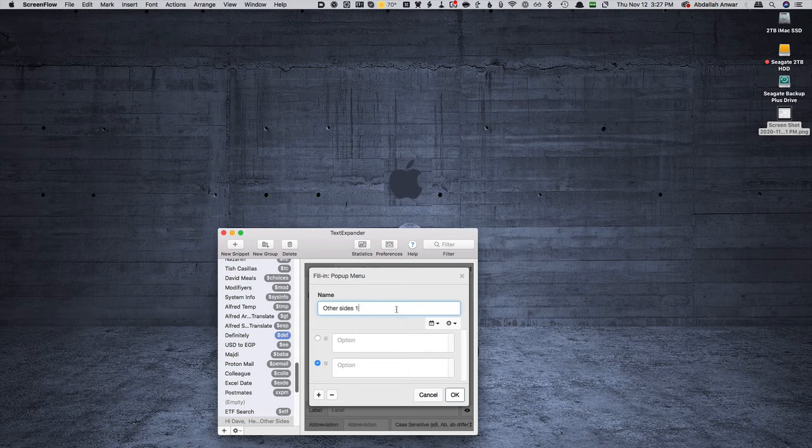This is just the name that you will see given to that particular section of the menu.